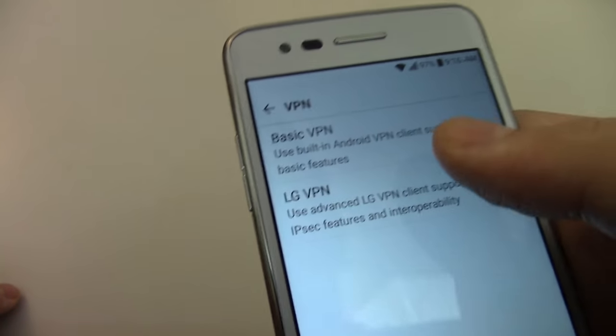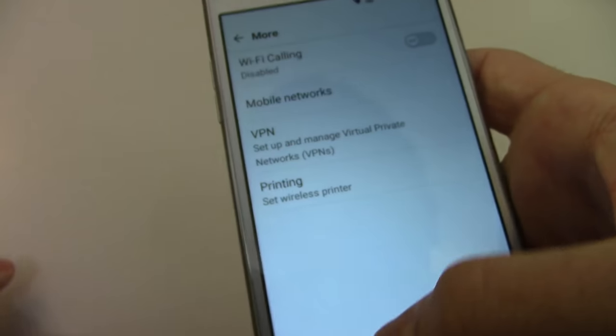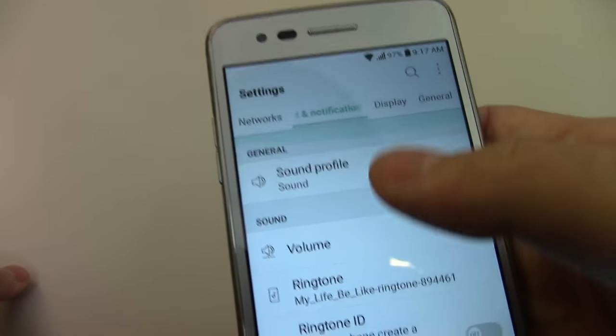VPN just does basic, or LG VPN. So I'm not going to set up a lock screen, just be able to use VPN. Then you have your sounds and notifications.